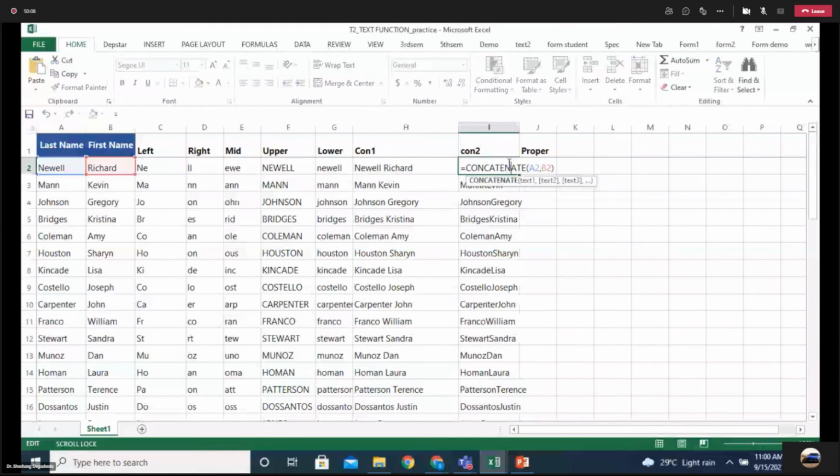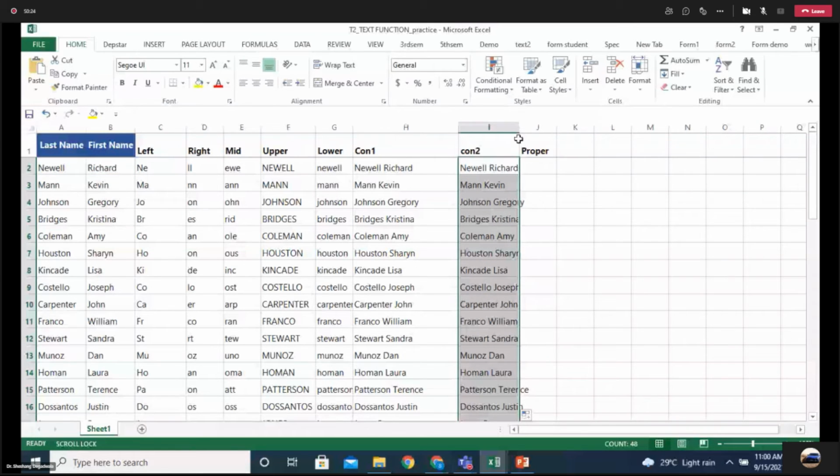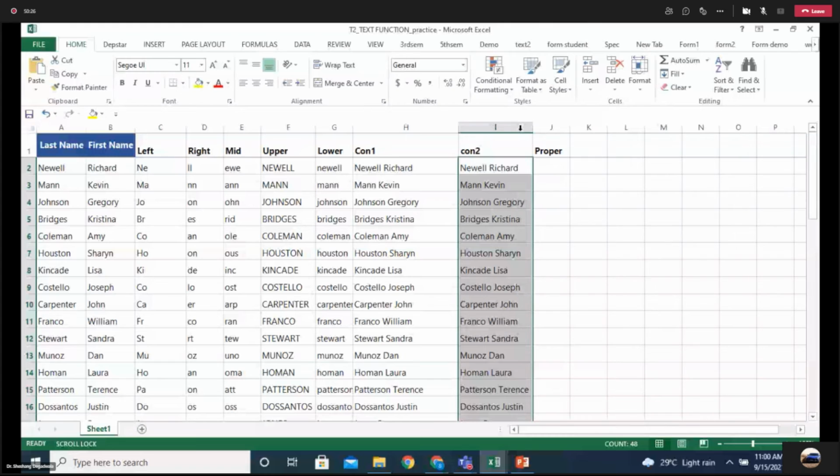But if you want to put a space between these two, you write double quote, space, double quote, and comma, and you will get the space in between. Does anyone have any doubt in this?